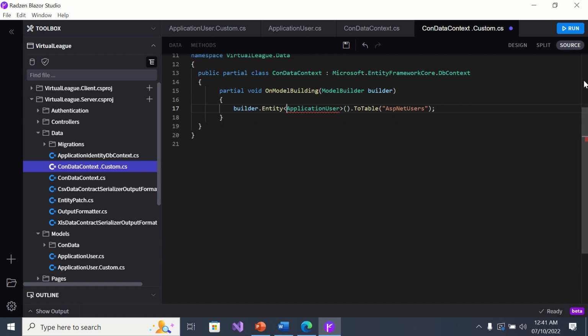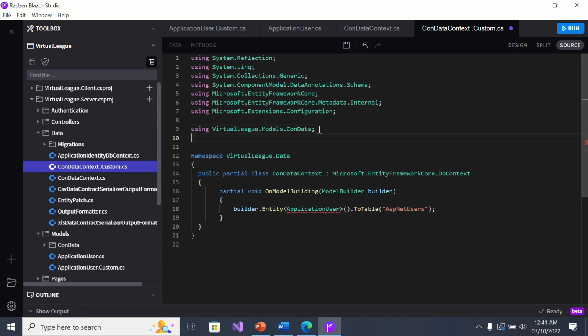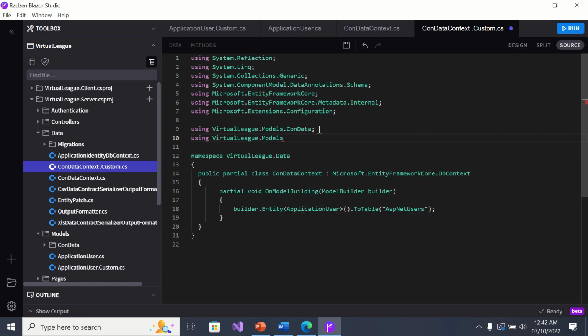Now I'm going to import an additional namespace here. It's using Models.